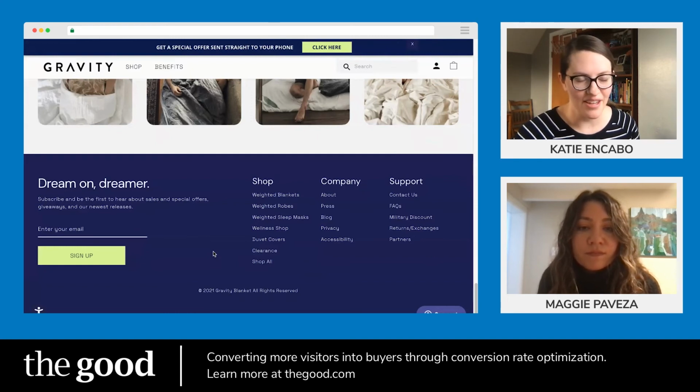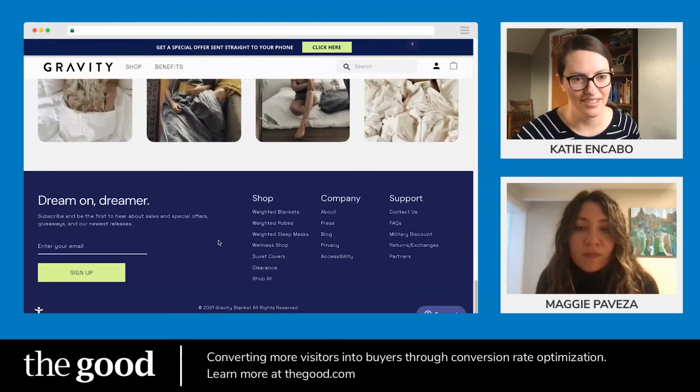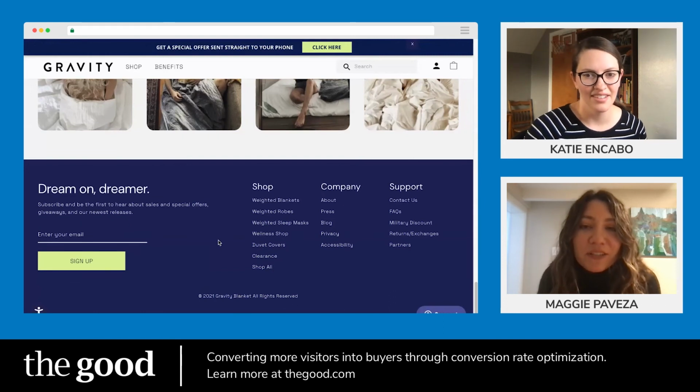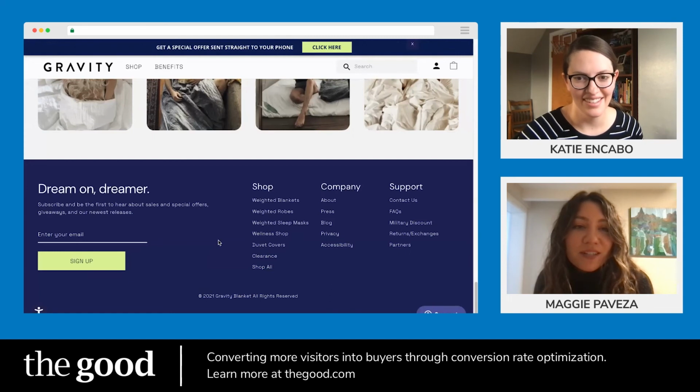because I think featuring those two main, probably their best-selling products on the homepage with the option to add to cart kind of made me think that this site was more of a one-trick pony, like a one product brand. And now at the bottom, I'm seeing, oh, they actually have a lot more product categories I didn't know about yet. Yeah, it's interesting. I don't even think I've ever heard of a weighted robe, so it would have been nice to see some of these categories on the homepage.